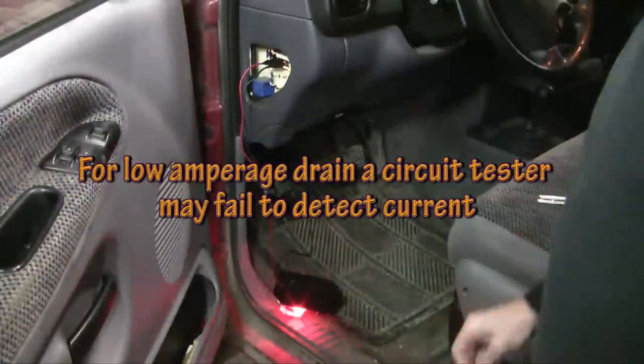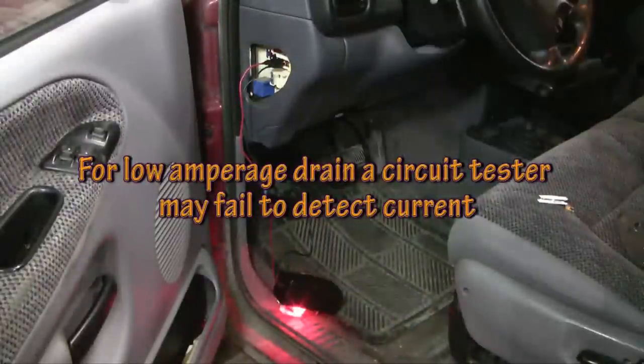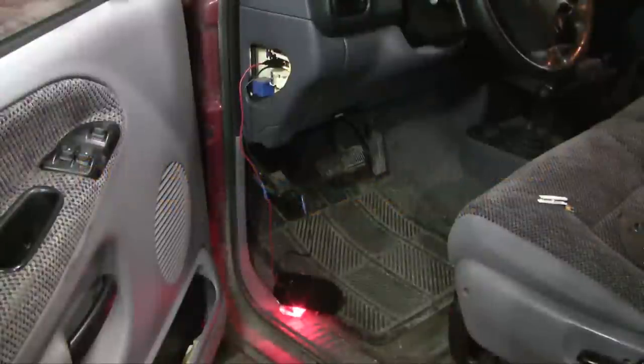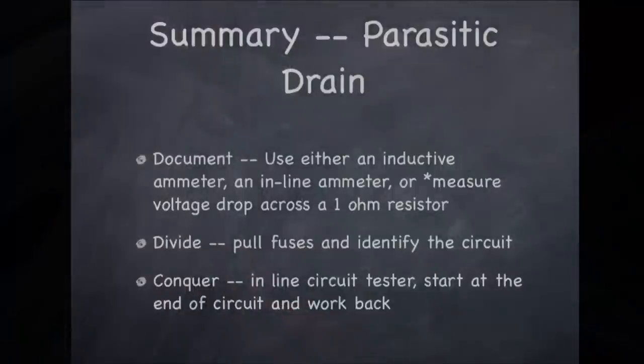I leave this running, and then I trace my wires backward through the circuit to try and sort out the area where I'm getting the problem. So I'll shake the wires, I'll disconnect at various junction places in the circuit and try and sort out where the short circuit is coming from.